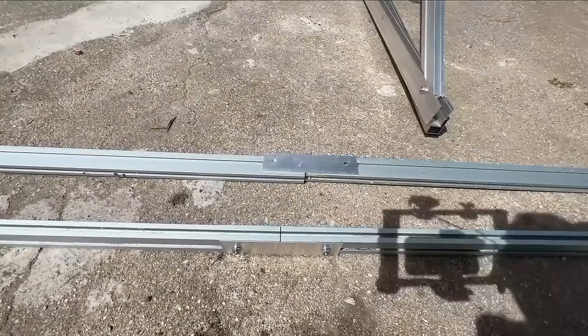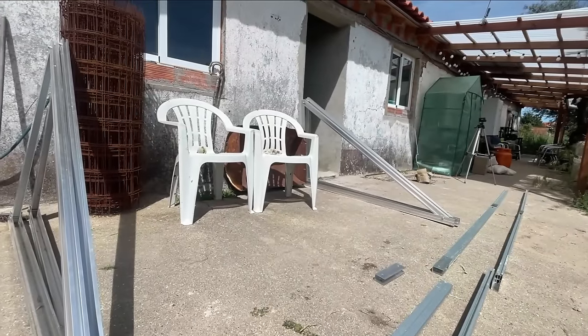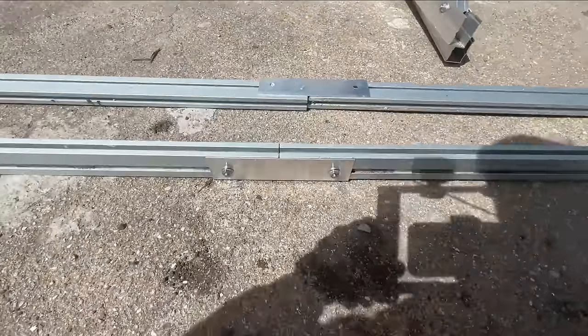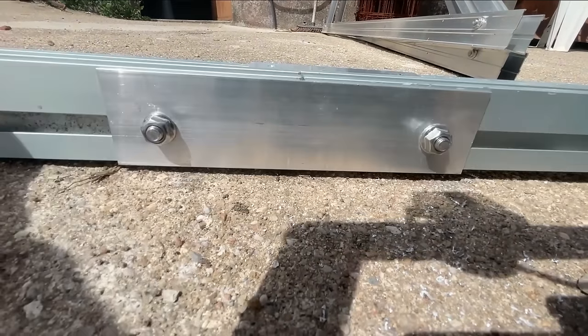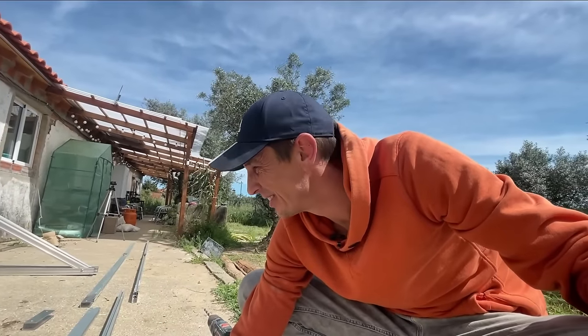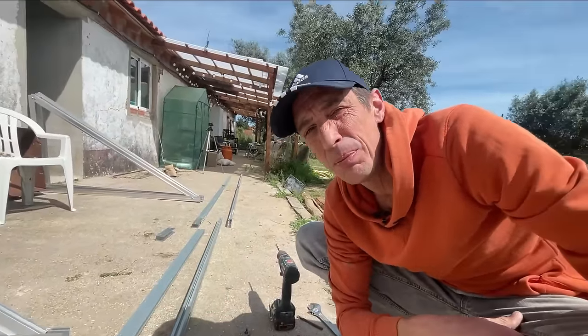I think that's how it's supposed to go. What do you think, Zoe? A lot more than 6 meters though. Better too long than too short. So I'll fix these and then we'll see if we can put the frame together.